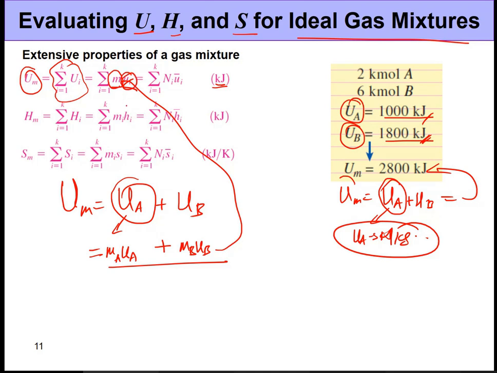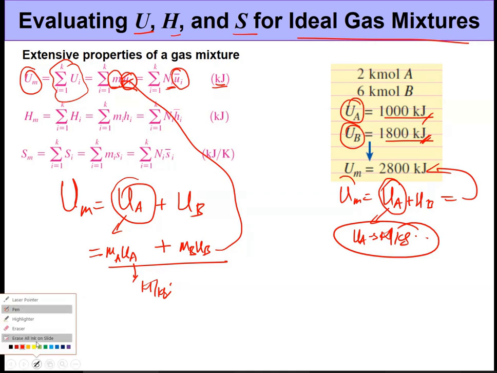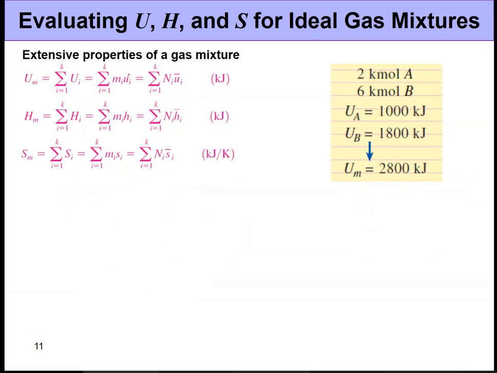Okay, so this is when you have the internal energy in terms of kilojoule per kilogram. If you have it in terms of kilojoule per kilomole, that is UI bar, then you just have to multiply it with the number of moles, right? Each of these ways is going to end up giving us the internal energy of a mixture at a given state. Okay, so we have the specific internal energy values given in the property tables. So we're going to make use of this formulation very frequently, right? The mass of the component times its specific internal energy. Same way you can do it for other properties, enthalpy and entropy as well.